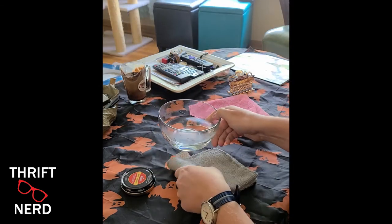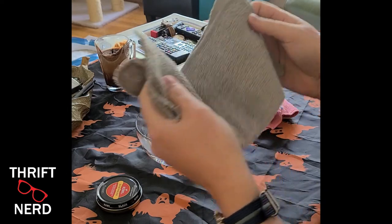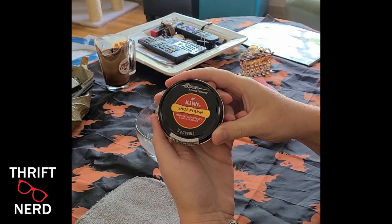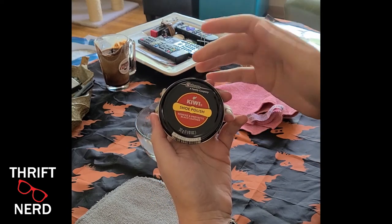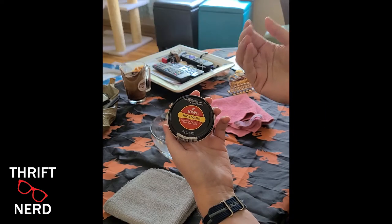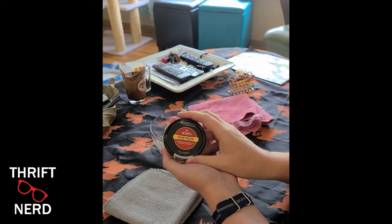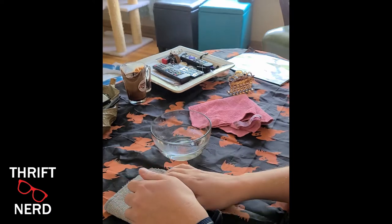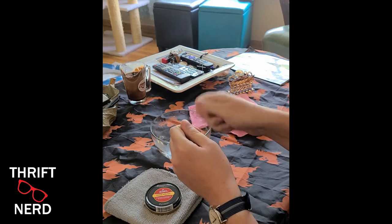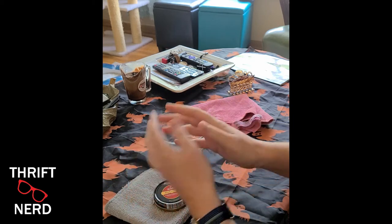In addition to that I have just a regular rag — we are going to get this dirty, it's going to be grimmed out. This is just a garbage rag. My boots are black so I have black shoe polish — this is Kiwi shoe polish, just a SC Johnson thing that I got at Walmart. There are some really good shoe polishes and some of them even smell nice, so I would recommend you get something quality. Also, black is pretty forgiving, but if you are cleaning up brown dress shoes you want to make sure that you test the shoe polish on the shoe first to make sure it's actually going to buff in the right color. There's kind of a spectrum for the brown shades, whereas black is a more universal thing.